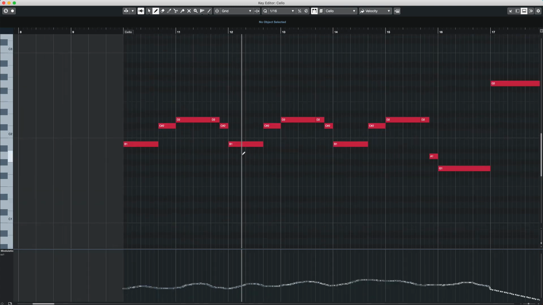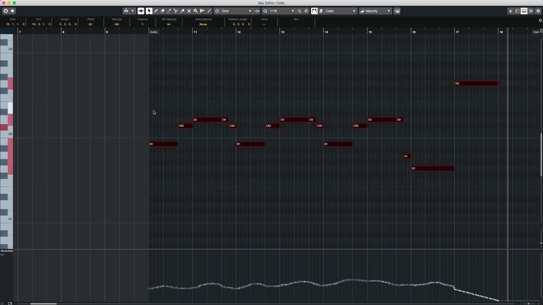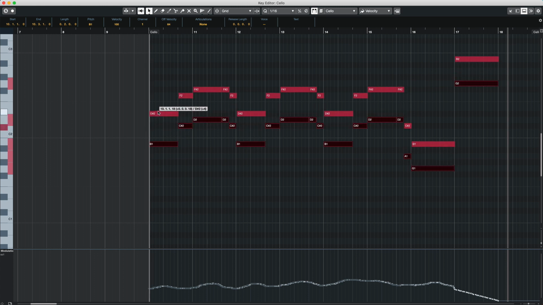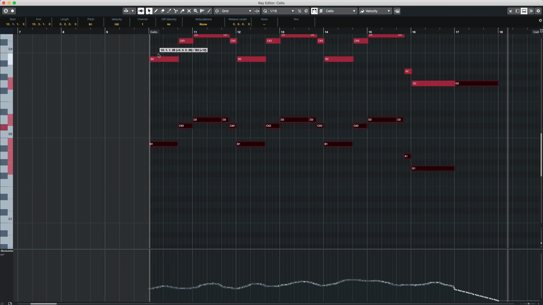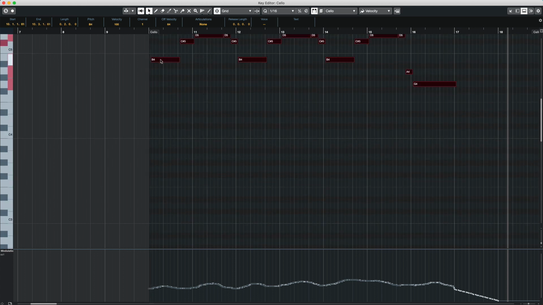What I'm going to do is take these notes, which are going to be the basis for my violin rhythm, and I'm going to start dragging them up until I can hear it. Let me turn that snap on. Good.